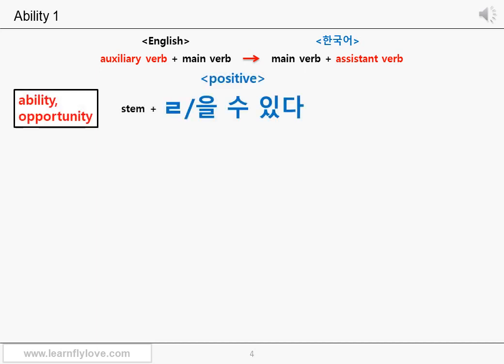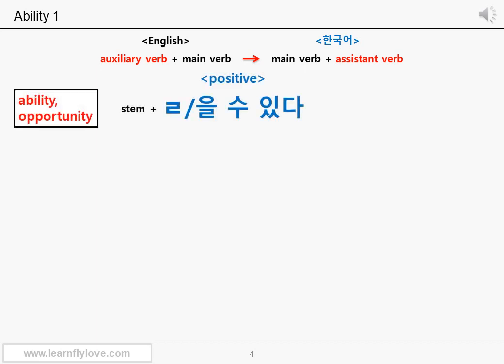Let's learn how to say I can do something in Korean. The big difference between English and Korean is the sentence structure. When you use an auxiliary verb in English, you position it right before a main verb. But in Korean, you position the assistant verb, which works like an English auxiliary verb, right after the main verb. You don't have to know what assistant verb is. It's just another verb which assists the main verb in a sentence. It adds an extra meaning or nuance to the main verb in Korean. That's it. Let's just see how it looks first then.